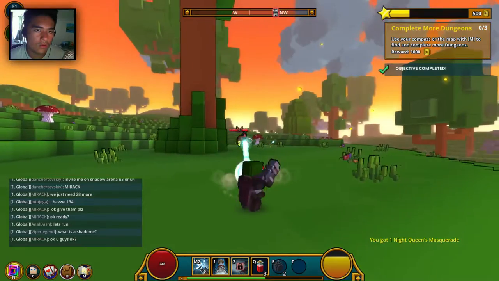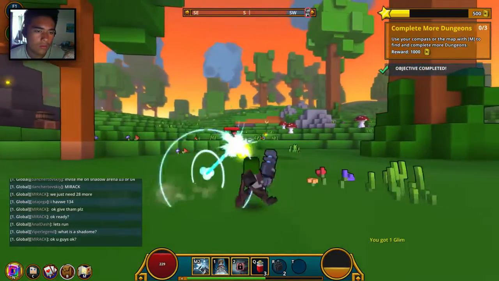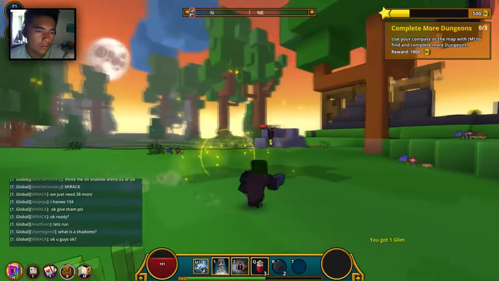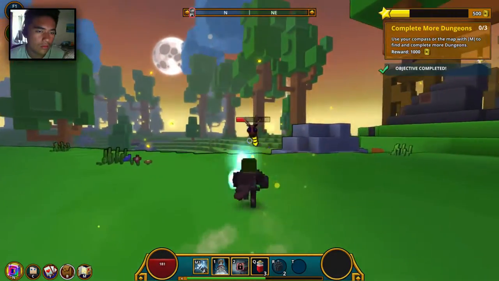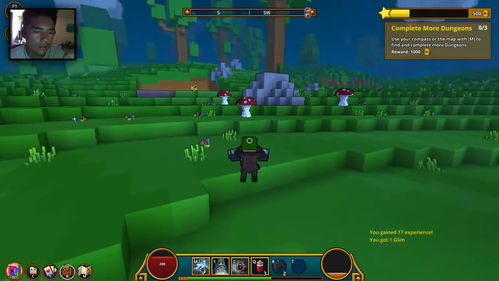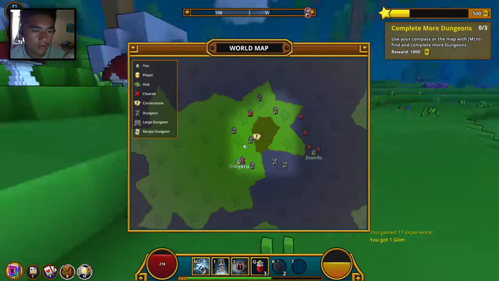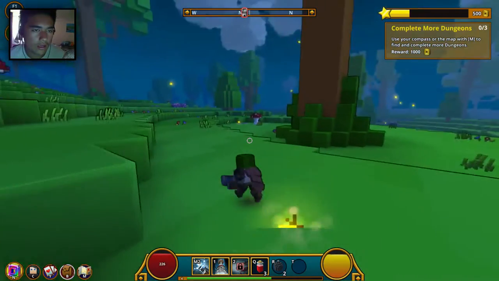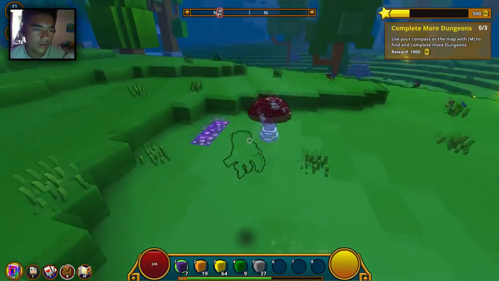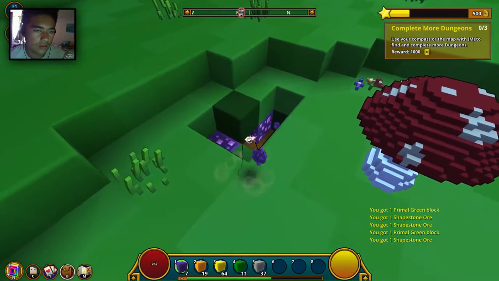Oh, whoa. Boom. Boom. Boom. Damn. That's pretty good. And I saw a firefly. So I think we'll be going that way. We need to ride our horse. Oh wait, I'm just gonna mine some of this ore. There you go.